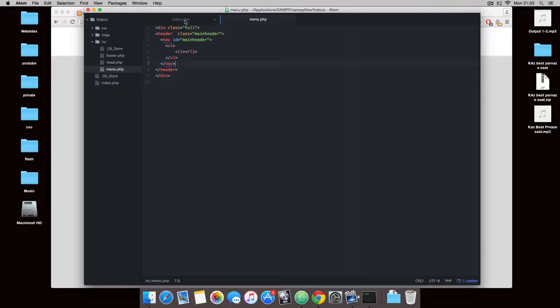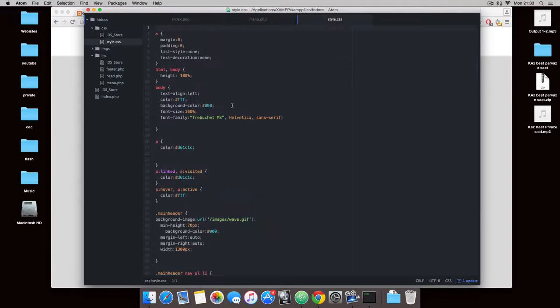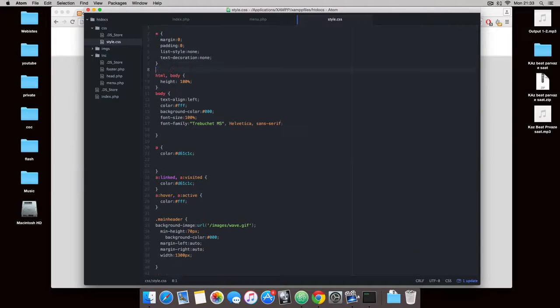What we're going to do is open our CSS file. You're going to have lots of work to do here, but I'll go through it with you easily so you're not going to get confused. You're going to assign a star, which is everything inside your page. You're going to give a margin of 0, padding of 0, list style of none, and text decoration of none. That means you're going to reset these things from the browser default.